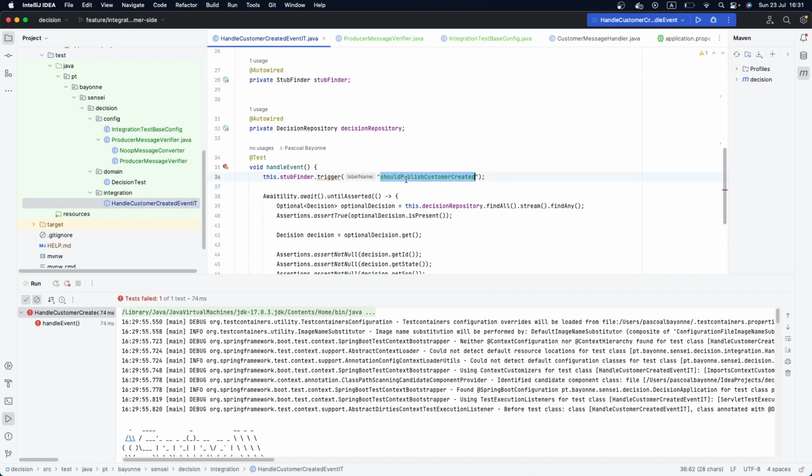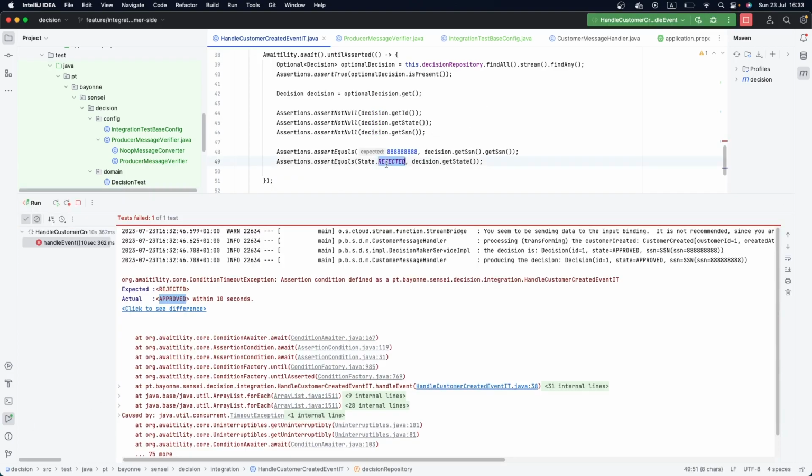When we trigger, we are going to trigger the correct label. You can choose the naming convention for your label, but remember, always use the one that the producer side defined, if the producer side is the owner of this event or the test, or the integration one.